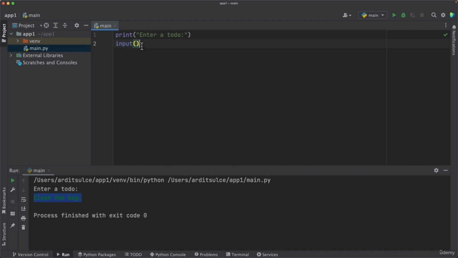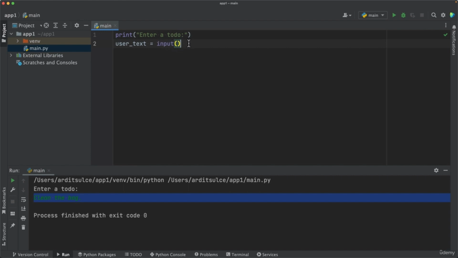So if you want to process something, first you want to save that something in a variable. So that's why we want to save whatever text the user enters in a variable, such as user_text is equal to that.